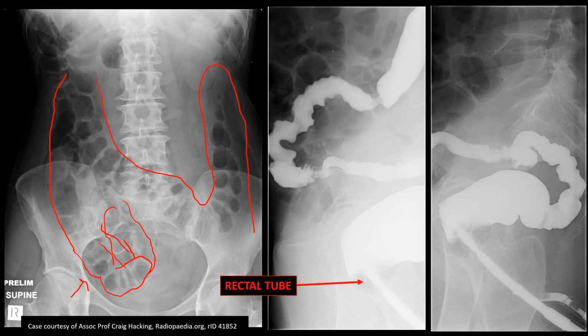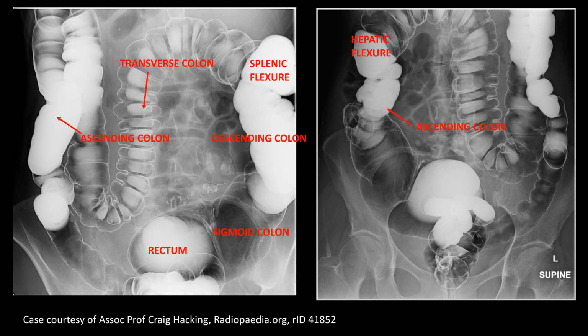Now we put the rectal tube in the rectum and start entering the barium sulfate solution. As the solution passes first through the rectum, then the sigmoid colon, then it will pass through the descending colon, transverse colon, ascending colon, and will reach the cecum. After passing the barium, we can have images of the large intestine.